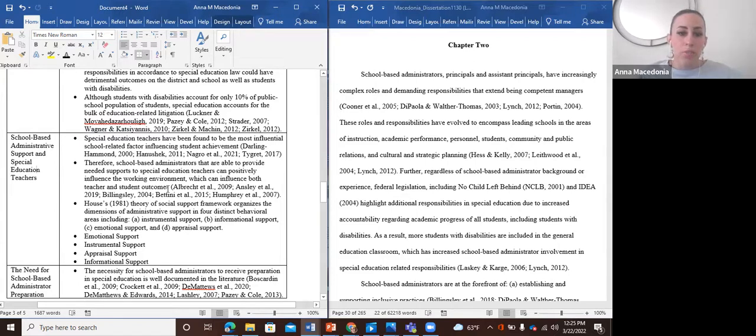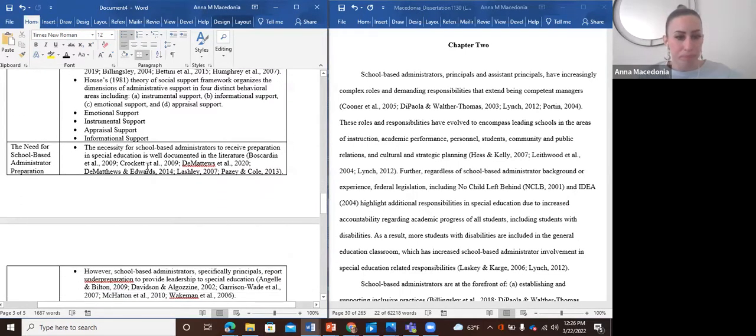I want to point out that within this course, you're not required to outline a theoretical or conceptual framework, but that definitely will be something that will be revisited when you get to your proposal class. In this section, you'll see I have included my theoretical conceptual framework, which is House's theory. So you are going to see that. Again, that is not a requirement for that class.